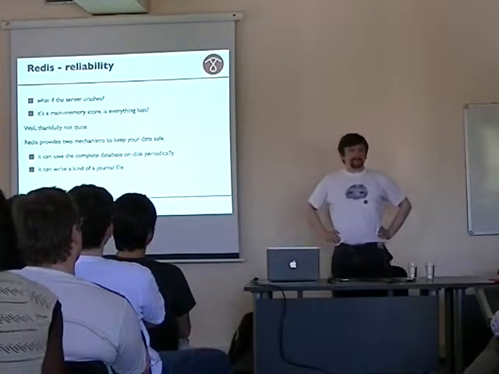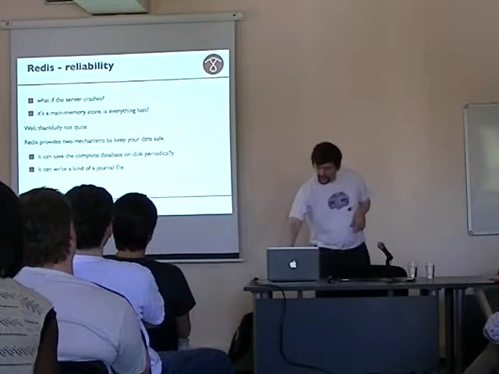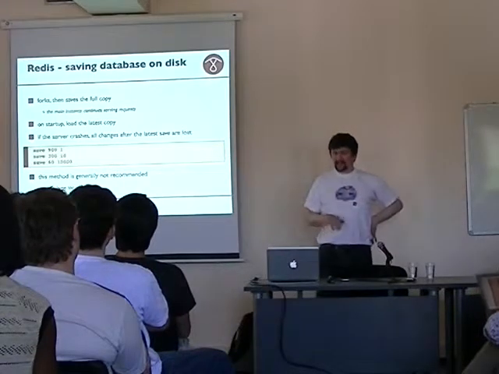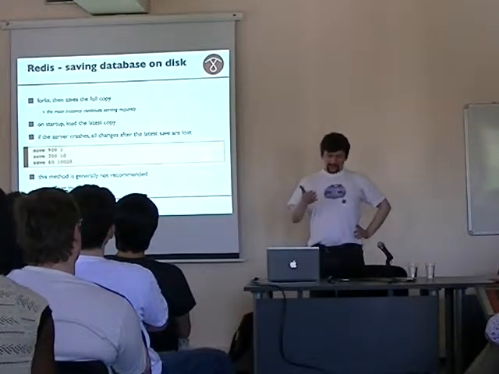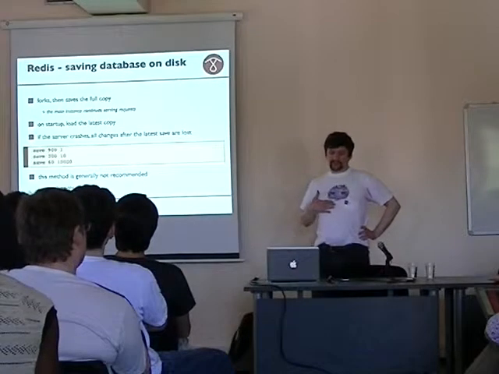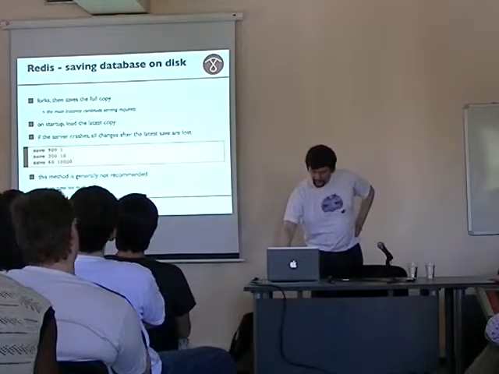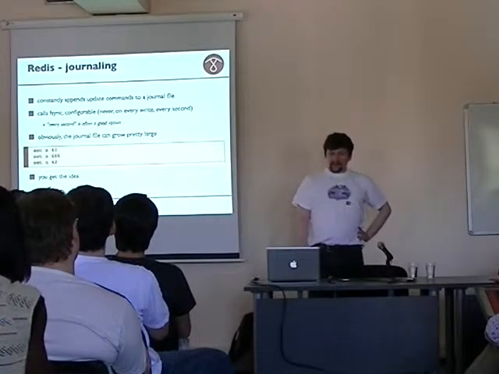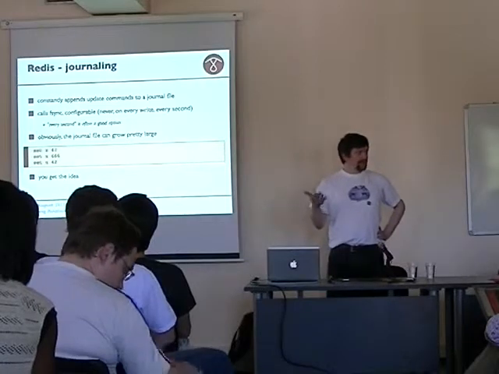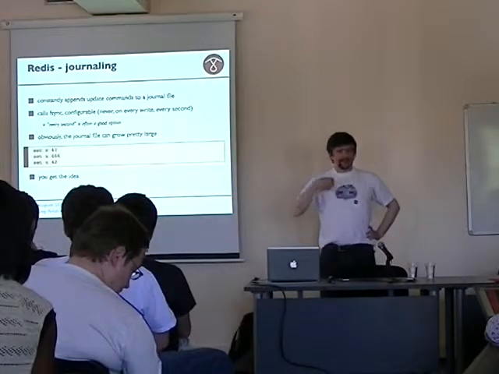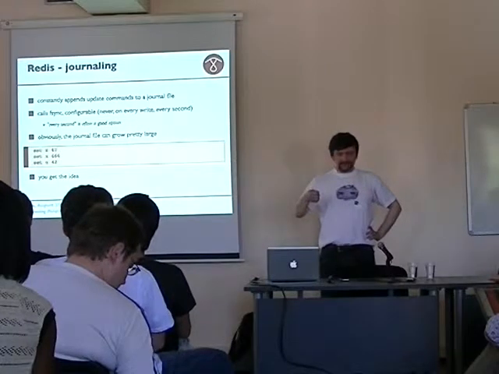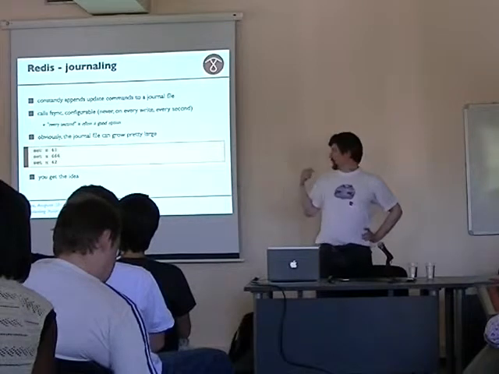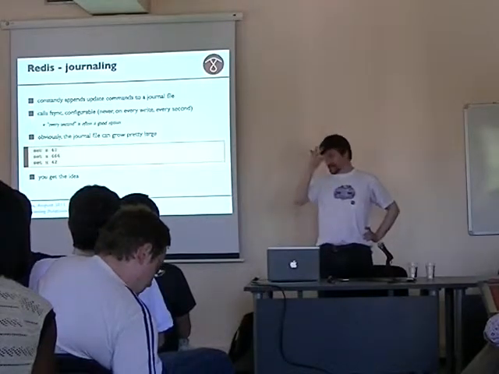There is a command which you can issue. I'm getting ahead of myself. So the normal save works and saves the full snapshot. And with journaling, the problem is that the journal might get pretty large, especially if you operate on the same key over and over again. Like here, that will be 3 lines in the journal file, and we only read from it the latest 42.